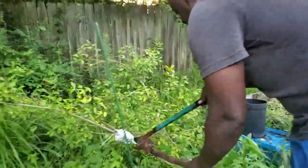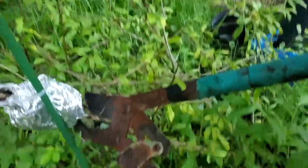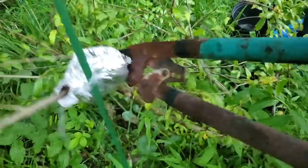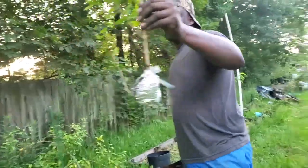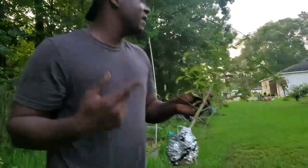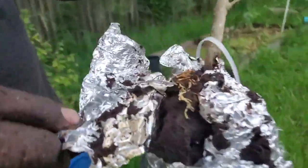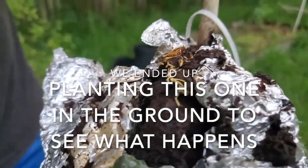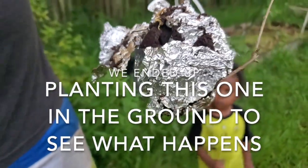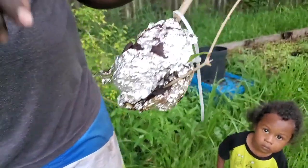Same thing. It'll come up right there up under it. This one had a lot of ants on it earlier. I don't even have a pot right here to put this in, but it's a lot of ants on there, so I'm gonna hold off. But you can see how the ants kind of messed with it a little bit, slowed it down, but they finally got out after I just started pouring water on them.